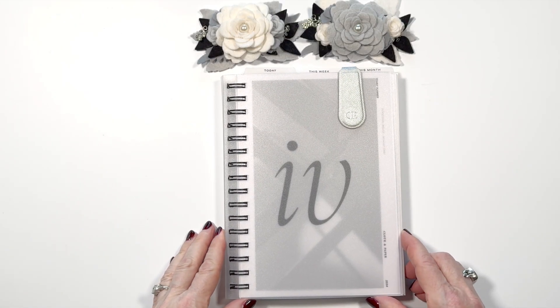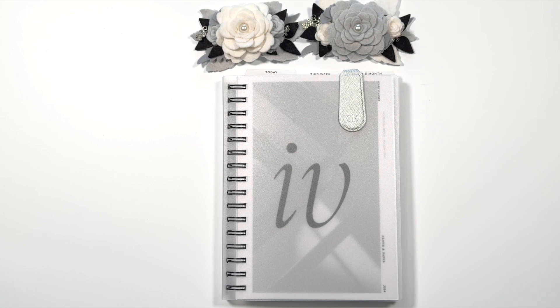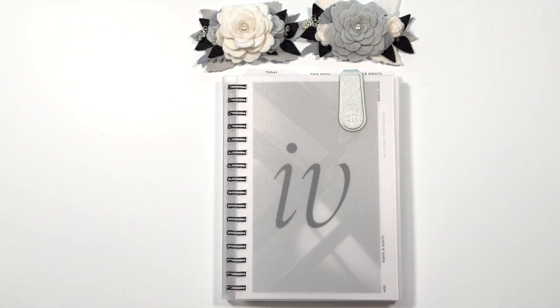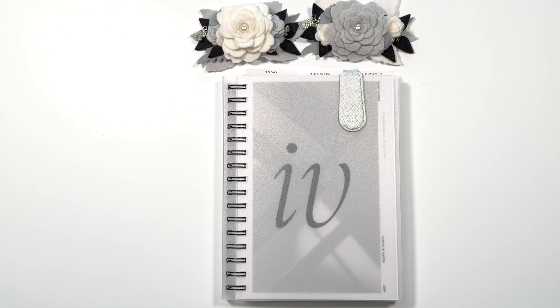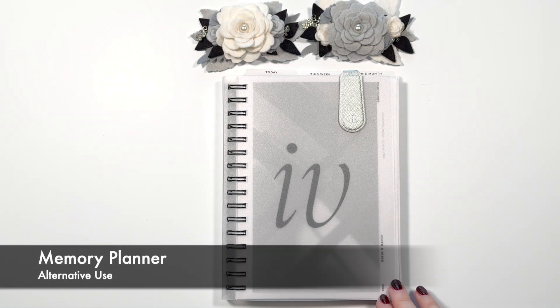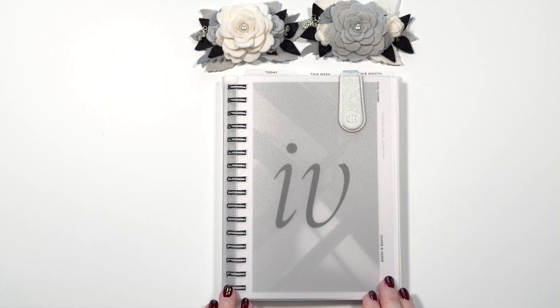So the big question is: if you've already decided what you're using for your schedule, how do you use this planner? Maybe you're using an A5, half letter, personal, or whatever — now you have another planner in an A5 spiral size. Don't despair, there are a lot of different ways you can use this. One way is to use it as a companion planner to capture notes — like when you're on a phone call and need to make notes without cluttering your main planner. If you use it for work, it could just stay in your office. Another way is as a memory planner, where you highlight memories and print out small photos to capture moments from your life.